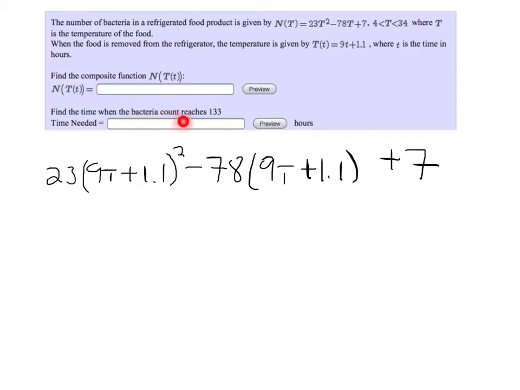Now, part 2 is where the person that emailed me was having a problem. What you're doing is basically looking for when this equals 133, at least for this problem, you might have some different numbers. So, I mean, it's a quadratic equation. We could solve it, set it equal to 0, use the quadratic formula. And that's certainly something we're going to do in the next chapters, chapter 2, chapter 3.